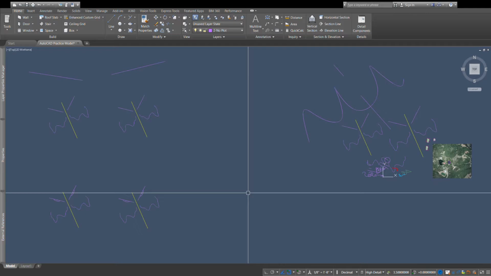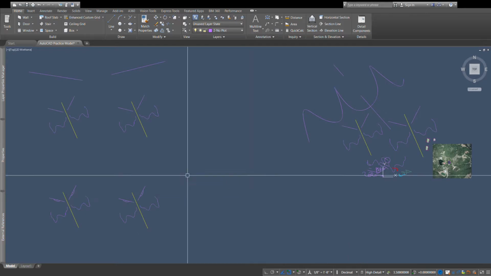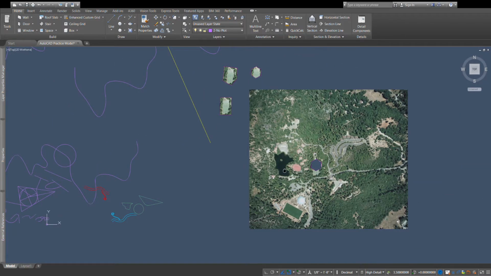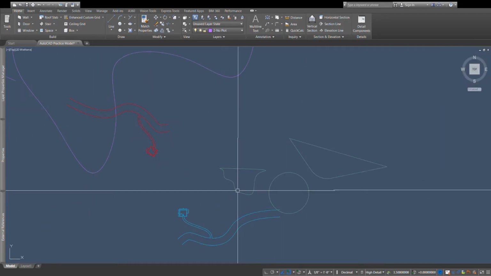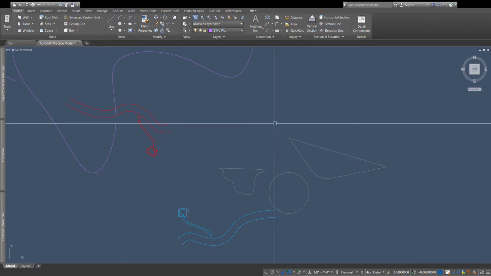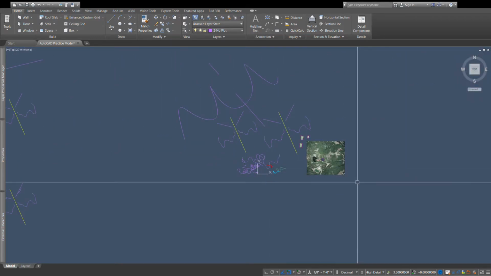You'll open up the file, and it will come up with an error message that says one or more attachments or one or more external references could not be found or are missing. What it's asking is, hey, I'm a computer and I don't know how to look for things myself. Could you please help me find where this TIFF file is? These files are stored in a very specific location on my computer. And the place that it's stored on my computer is not the place that it's stored on your computer.